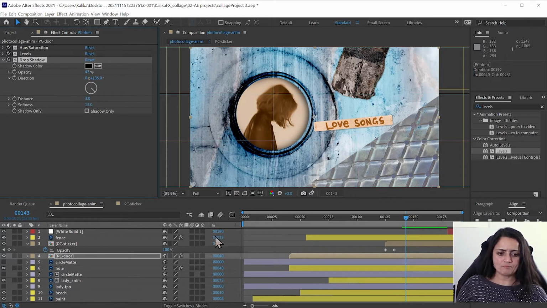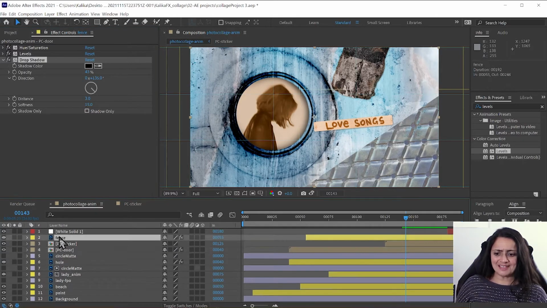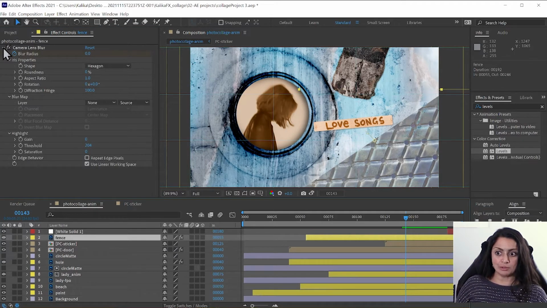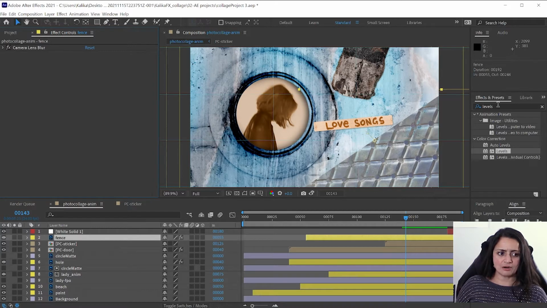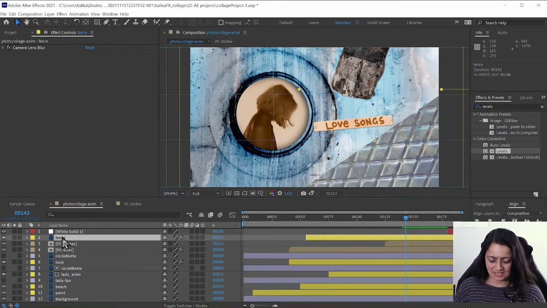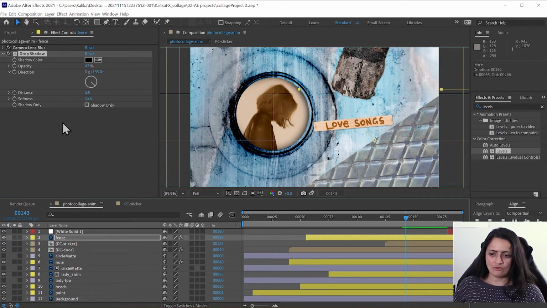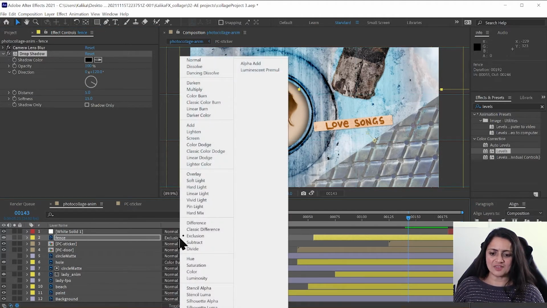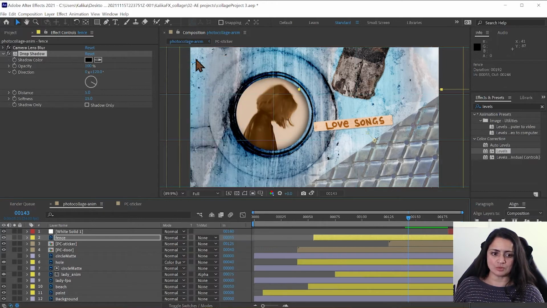Okay. Now the fence is a particular problem when it comes to applying a drop shadow. Let me show you what happens when I stick that drop shadow on there from our other layer. Even if I have this cranked up to 100%, we see nothing. And the reason why is because of the exclusion blending mode that this was set to.